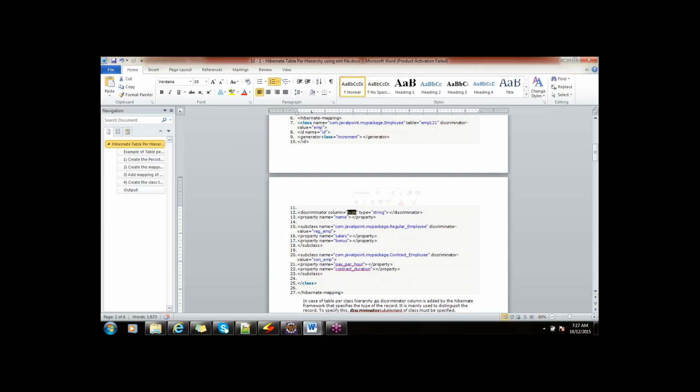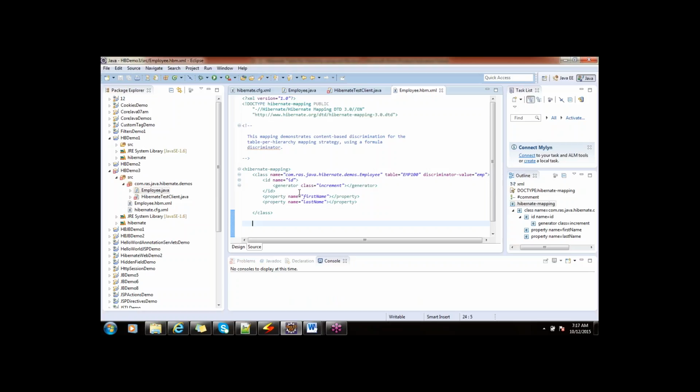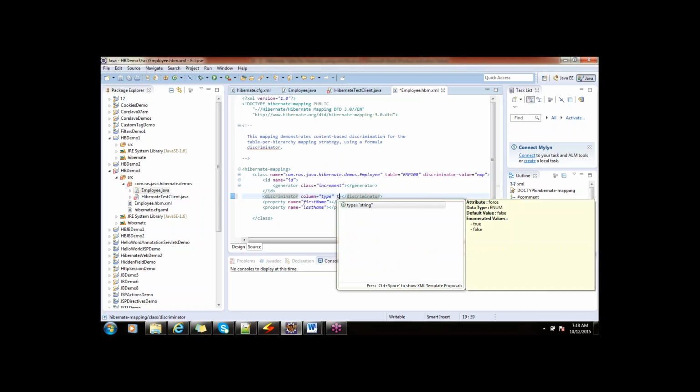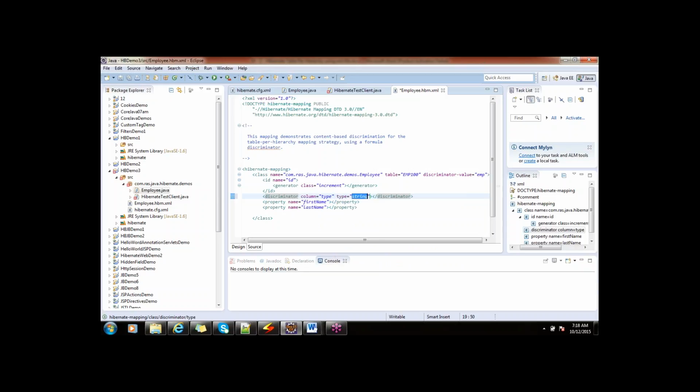So I need to add this discriminator column type, and type is string, of course.